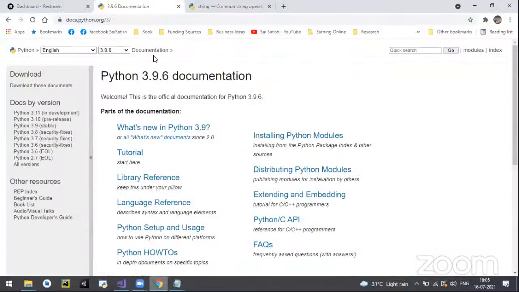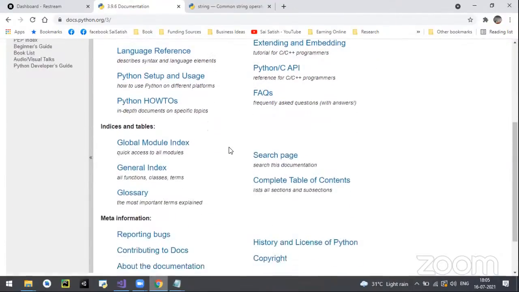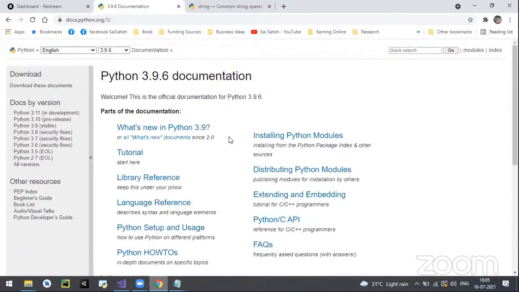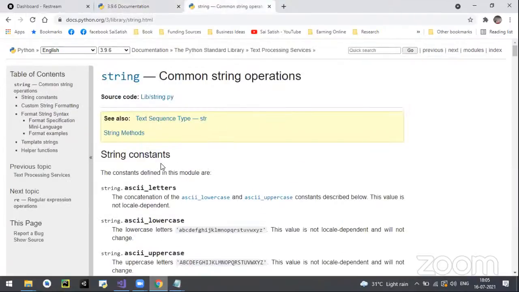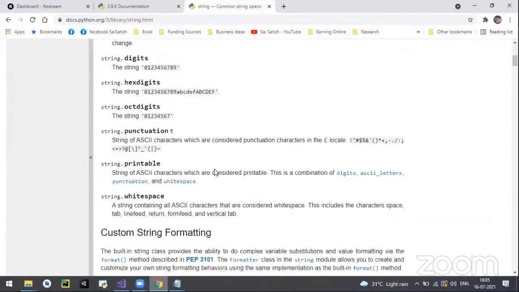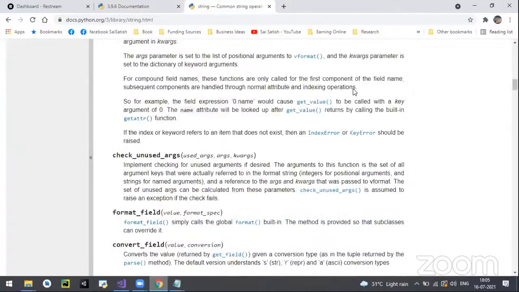Just search with the word documentation. I'm sharing my screen now. Please have a look. This is the Python documentation. Almost all the classes information, libraries information, methods, parameters, return types, all the information will be available in this documentation. For namesake, let us open one of the most important ones, called string. How to play with the strings. These are the different kinds of methods you can use to play with string. As usual, let's go ahead with our Colab.